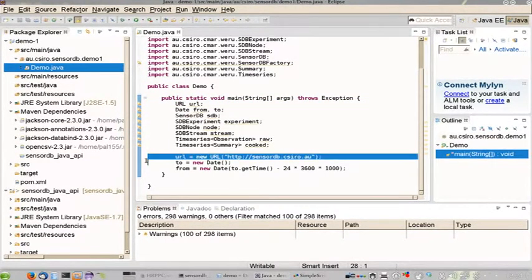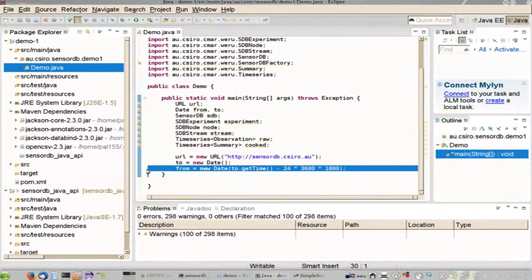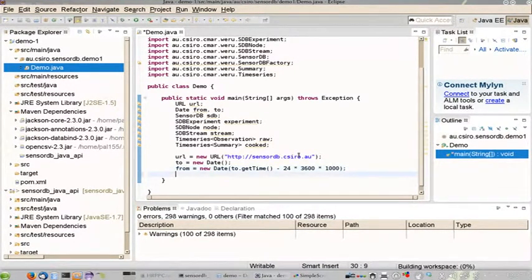The parameters are generally as typed as we can make them, so rather than using strings for URLs, you actually use a URL. Similarly for dates, this is so that the API can check things properly at compile time. The from and the to dates, I just made them up. The from date is a day before the to date. The API at the moment requires a from and a to date when you are querying data for readings and data.